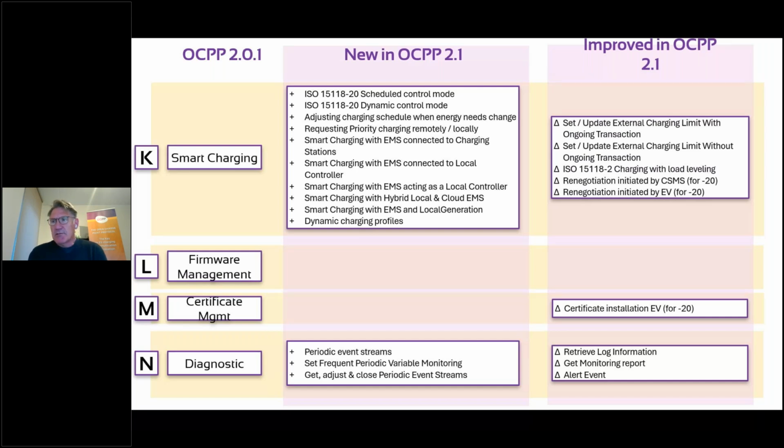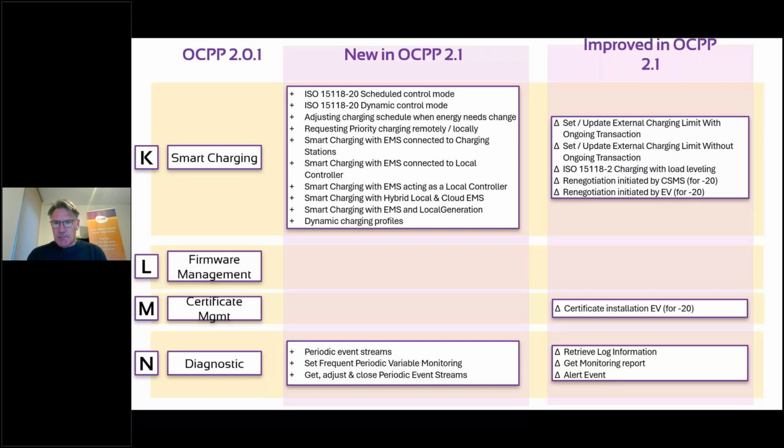But bidirectional charging is basically a special form of smart charging. So a lot of the bidirectional enhancements actually affected also the regular smart charging. And it's all an enhanced new feature, so it doesn't break your existing smart charging process in any way. You just have more possibilities now. Now the next slide has more details on smart charging.